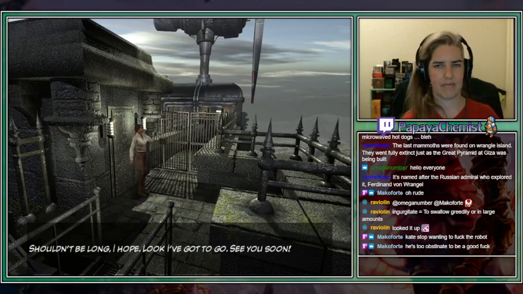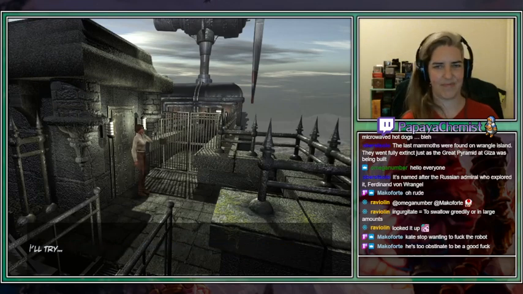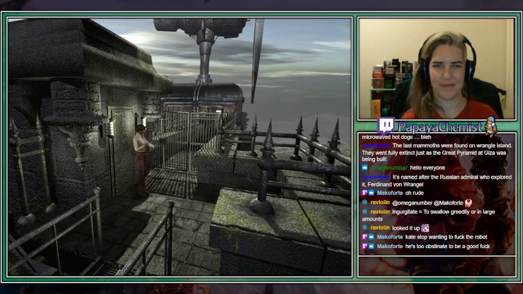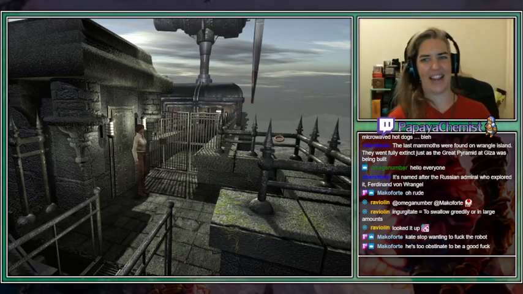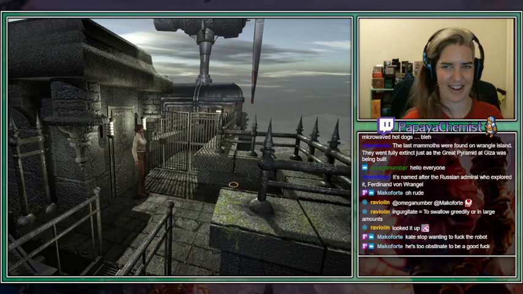Look, I've got to go. See you soon. Well, call us again real soon. And be easier on Dan next time, huh? I'll try. No, I refuse. Tell that to Dan. In fact, why don't you marry Dan if you love him so much? Please, take him off my hands. I hate him.